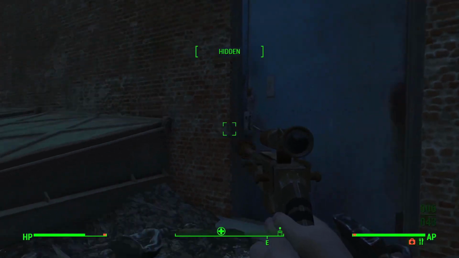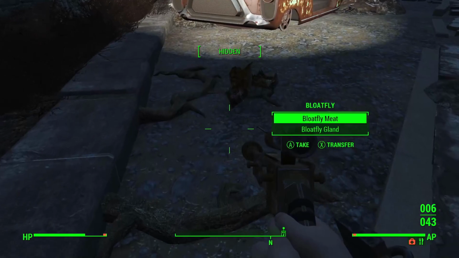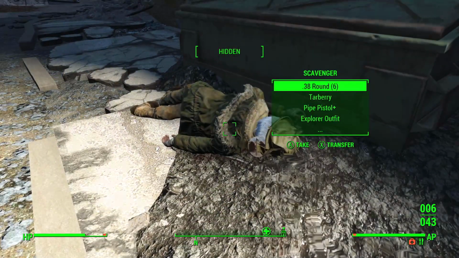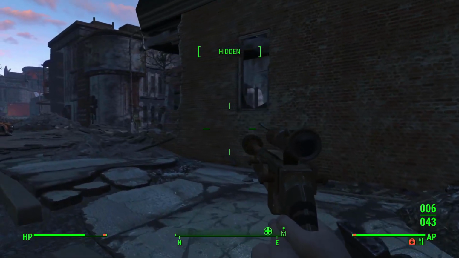If you have expert lockpicking, you could just pick the door right there and head on in and start heading to the basement. But it's not that big of a deal to clear the bugs on the inside, as they're pretty low level.